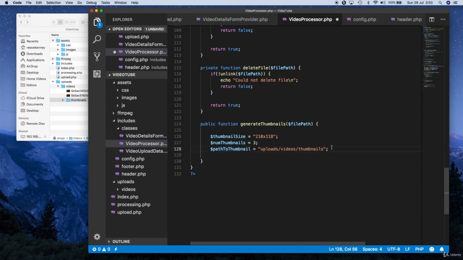So what's next? Because we're generating 3 thumbnails here, what we're going to do is space it out at 3 different points in the video. So what we're going to do is take the duration of the video and split that up at evenly spaced intervals depending on how many thumbnails we want to generate. But we don't yet have the duration of the video. So what we need to do is call a script which will get us the duration. You might think there'd be some built-in function to get the duration, but it's not. The best way to get the duration is to use the script.